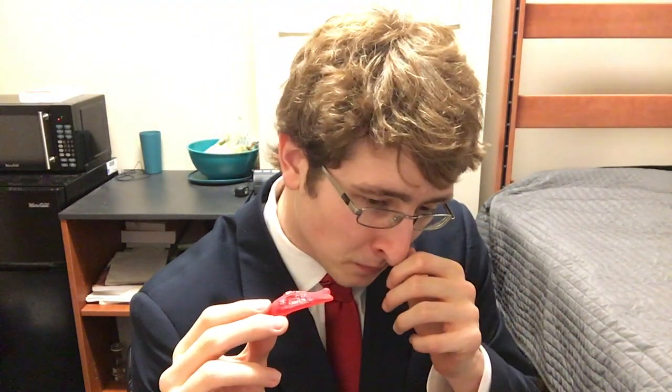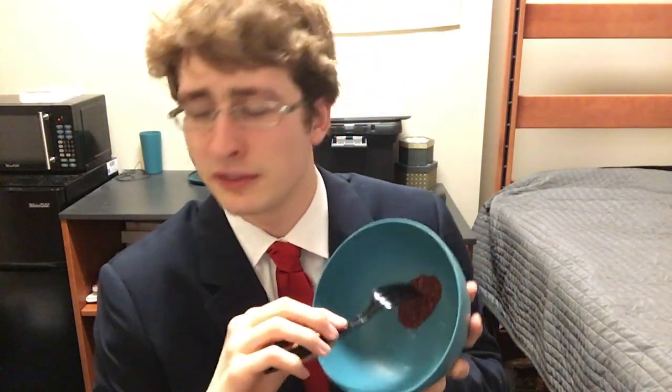It is very sticky. It might just be because it's raw, but it's not flaking like a cooked fish would. It's formed a coating immediately on my molars. Well, that's very annoying. But not too terribly annoying, I suppose. And it has a pleasant taste to it. It really tastes, when eaten raw, a lot more like cherry medicine than it does when it's been melted into a puddle. In fact, our little puddle friend here is now very hard. Very, very hard. It has turned into more of a rock.